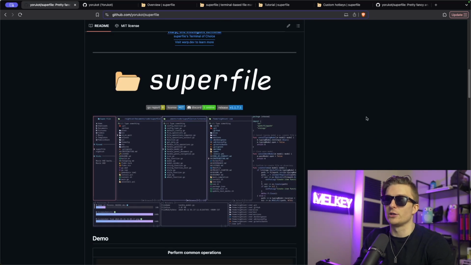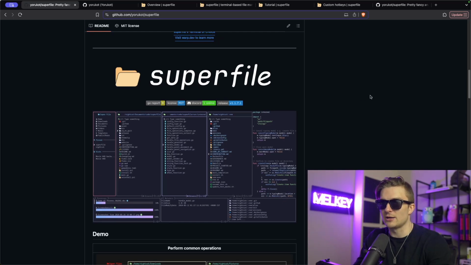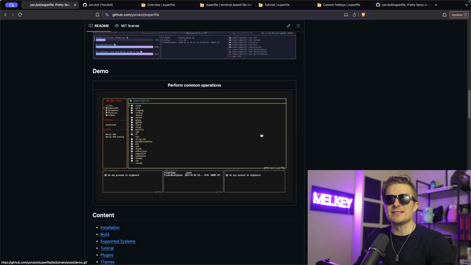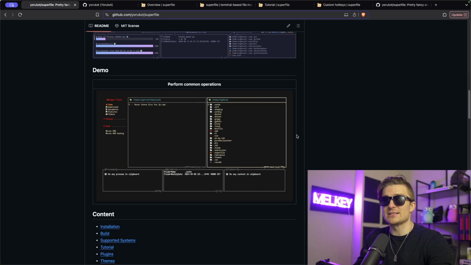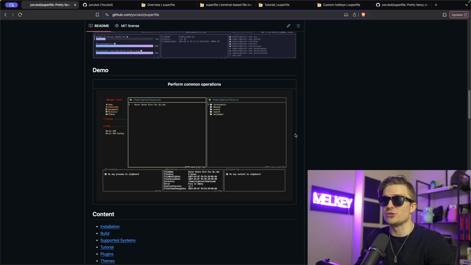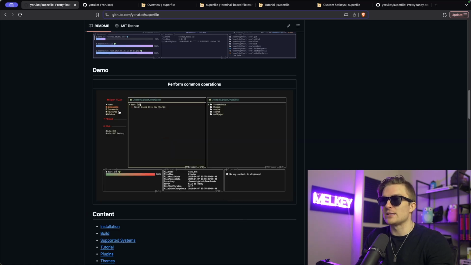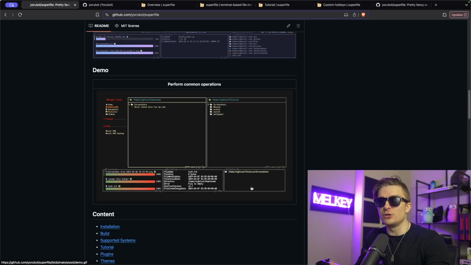I was just looking at reddit.com/golang and this project came to mind and I saw it and it looked absolutely amazing. So the demo video here basically explains everything that Superfile does. It is a text-based file manager. So you open up your terminal, you write Superfile, and it opens up this very nice slick UI that has so many different panes and windows that allows you to explore different documents and files all over your computer.